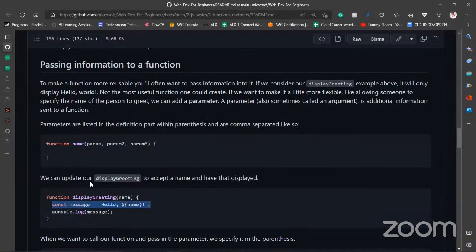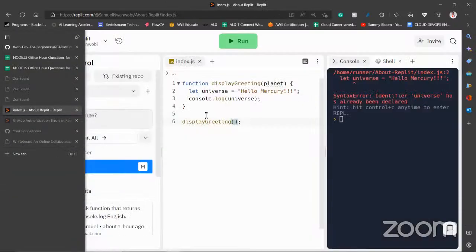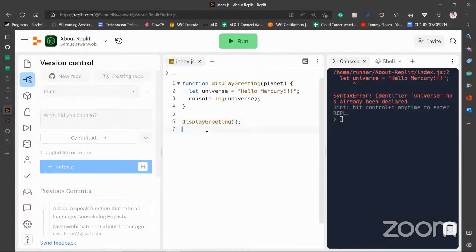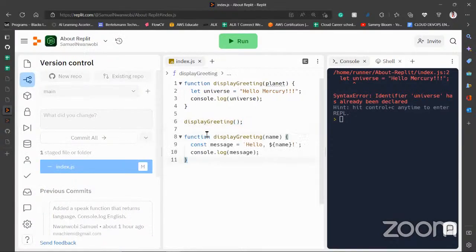I'll just copy this code here. What I'm trying to do is almost exactly what they did, and that's why it's giving me issues, not something off my head. So they used hello, and then they used planets. I'm using planets.